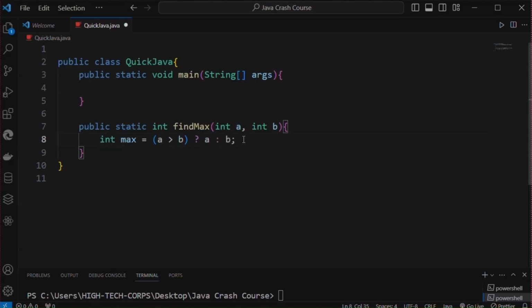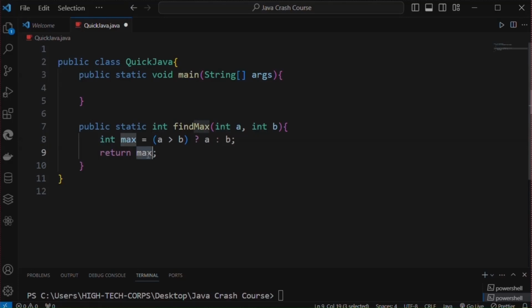I already did a video on ternary operators. You can go back and check that video if you don't understand what is going on here. I promise with that video, you will understand ternary operators very well, but that is not the main aim of this video. So we are going to return the max now. You can also use if-else statements to compare A and B if you want. So max is an integer because its data type was int, and we are returning max.